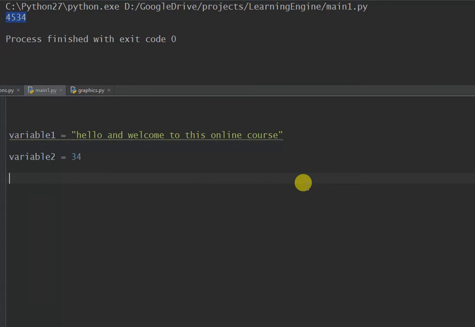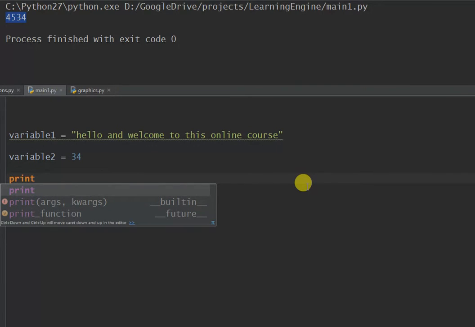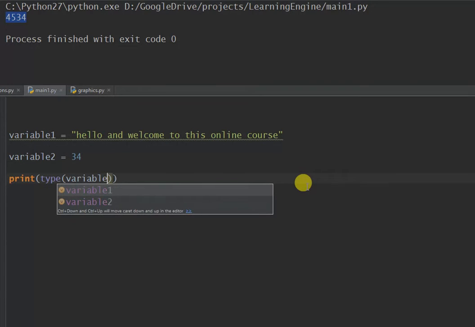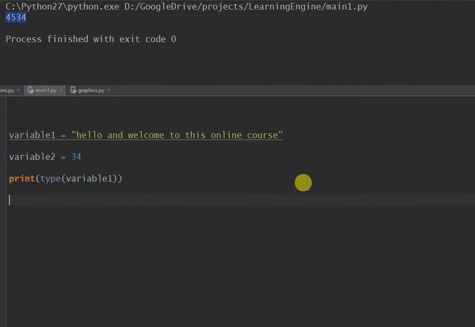What I would recommend is you do play around with this a little bit. So if we print and we use this word, the type, and we say to it, what type of data are you, variable 1, and run it, what will it say? Let's have a look. It tells me the type is a string. If I say the same thing for variable 2 and run it, it will tell me it's an int. An int is a whole number. Watch this, if I add a fractional part into here and run that again, it will tell me it's a float. A float deals with fractions. So it's very clever in working out what type of data you have.